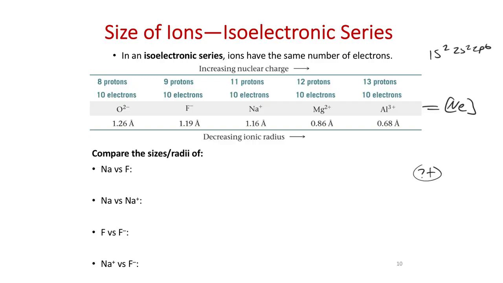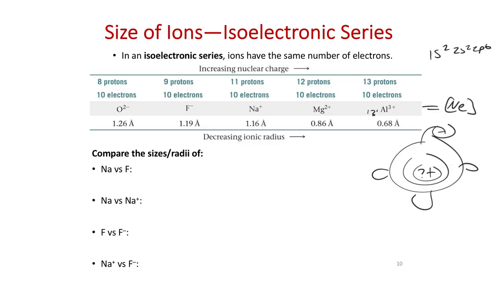So we could be comparing oxygen, which has only 8 plus, versus aluminum, which has 13 plus. So we have that positive charge in the nucleus. And so then we have the 1s2, the 2s2, and the 2p set of orbitals. Now imagine you're an electron in a 2p orbital. Are you going to be more drawn into an 8 plus charge or a 13 plus charge? Which one do you think will make you go closer to the nucleus? Of course, it's the 13 plus charge.